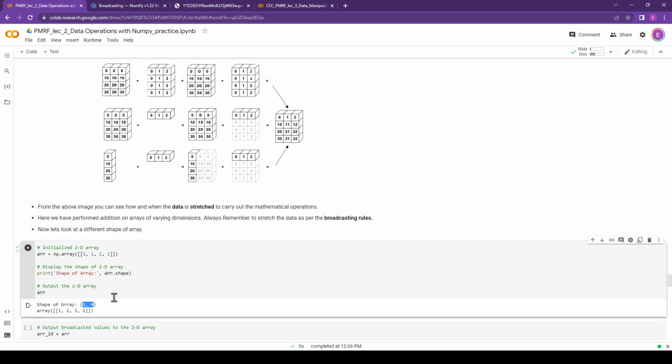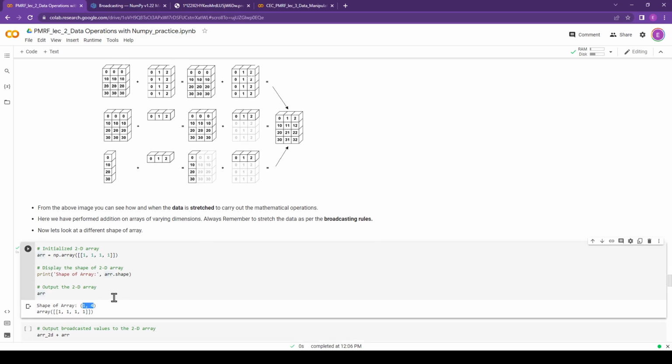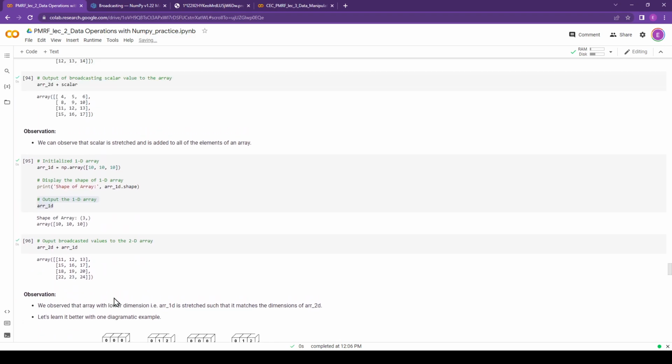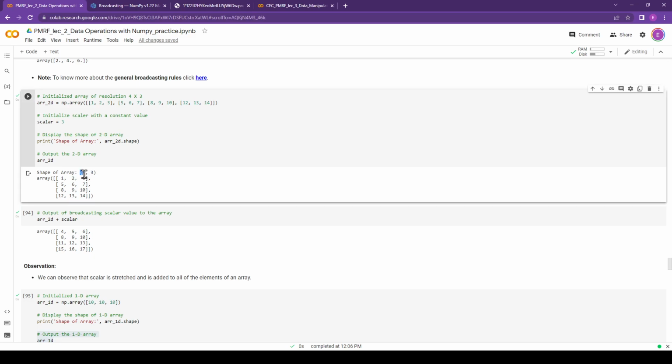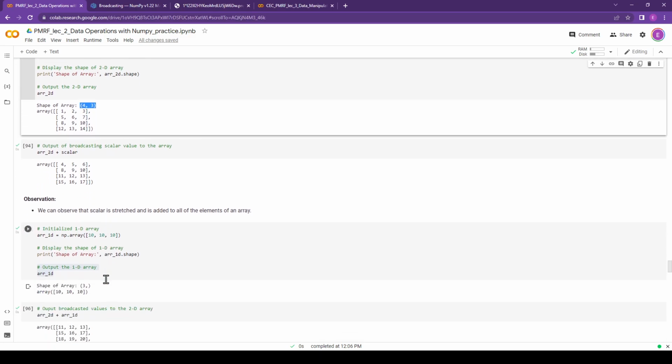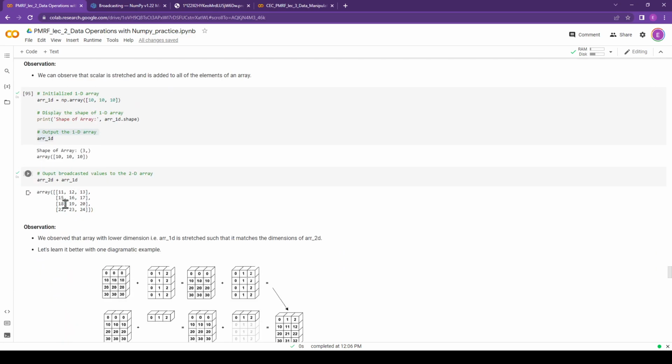That means 1 row and 4 columns. Okay, what is the shape of our array 2D? Our array 2D has the shape 4, 3. Okay, so this is the shape of array 2D. I'll just print the shape of that also for easy observation.